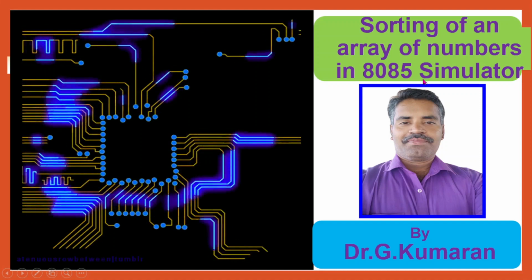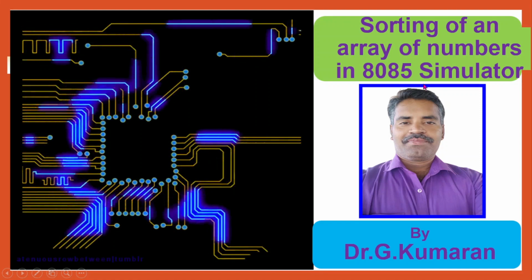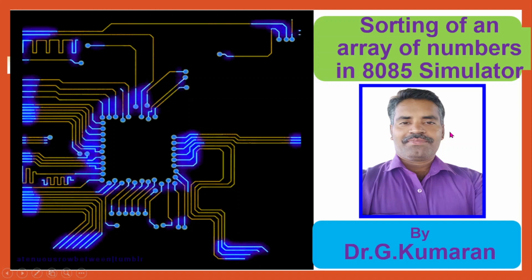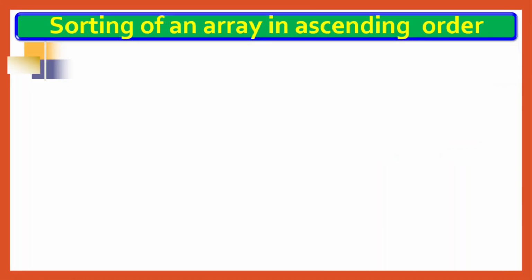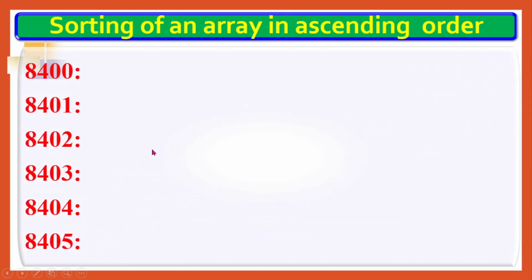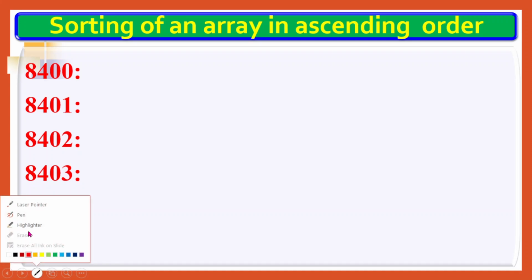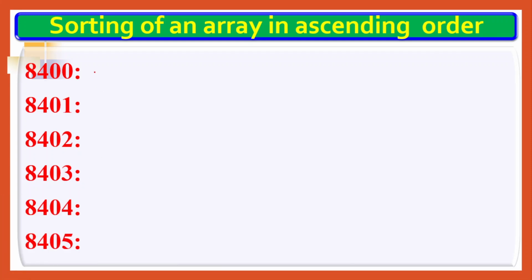In 8085 microprocessor assembly language, how to sort a given array of numbers, that's what we are going to discuss in today's video. Let's move on to the logic behind this. For example, we have n elements of an array available at memory address 8400. Whenever we use an array of numbers, the first element always points out the count, how many elements we have. For this case, we assume the number of elements is 5. You can take any, but the first element should say how many numbers you have.